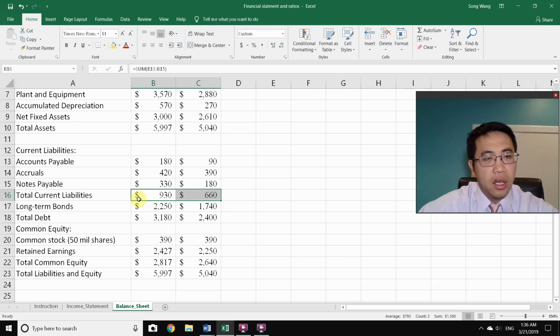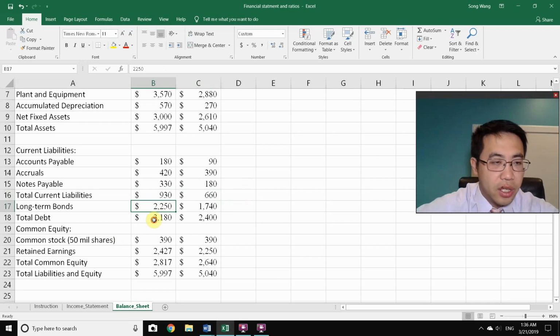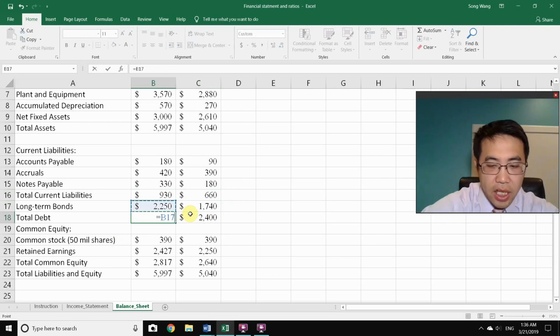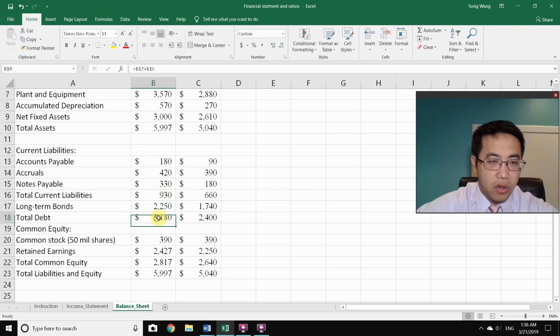Then you have the long-term bonds. There's nothing we can do for this number because we don't have enough information to calculate it. For total debt, it will be your long-term debt plus the short-term debt, which is your total current liabilities. Then you drag it all the way to the right.